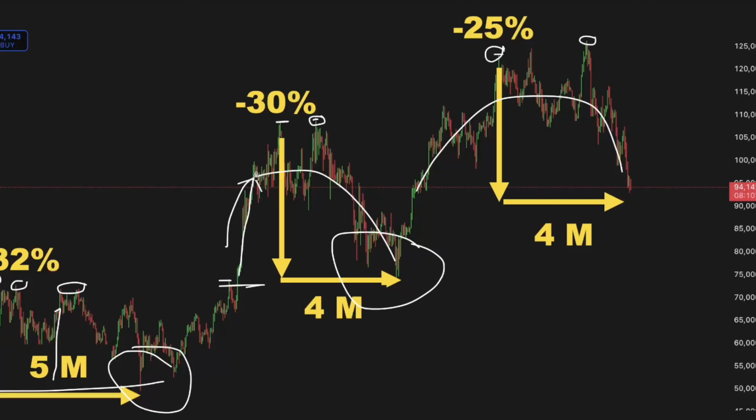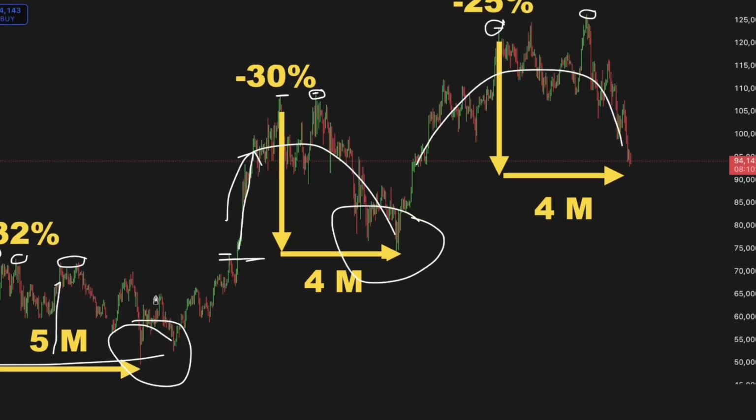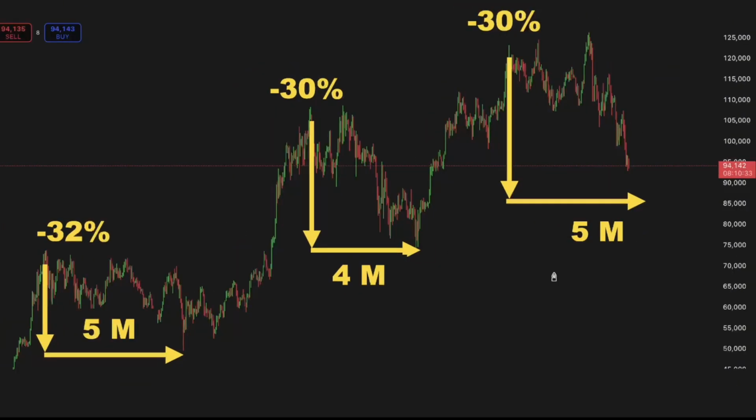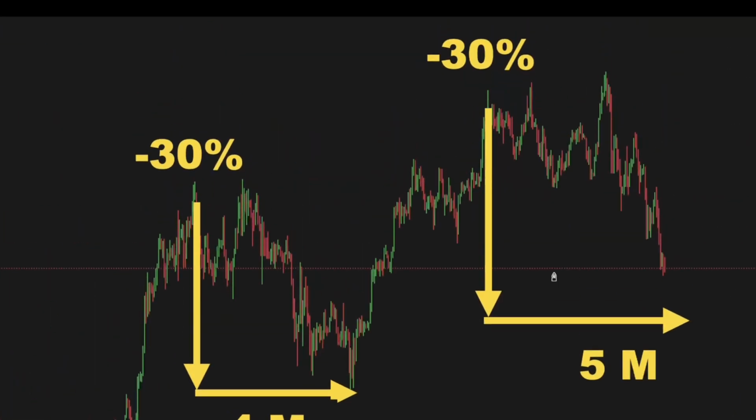But what if this earlier pattern would repeat? Where do we end up now? Because one option is that we actually are going to bounce from here at 94k. That's not impossible at all. But if we will have, what shall I call it, a delayed bounce, when will that happen?